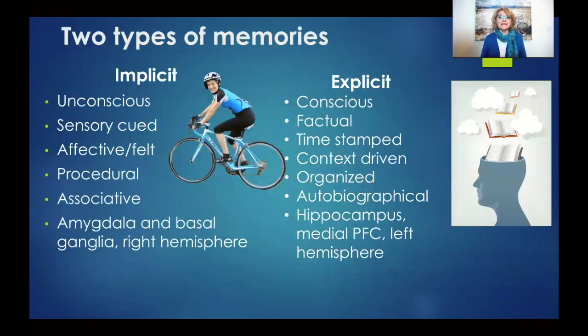Now, an implicit memory is the felt part of the memory. It's any sensations that we felt during the event, any behavioral actions we took to survive it, and any sensory triggers like the smells, the sounds, the visual cues, and whatnot. And it's really unconscious. So it can get triggered or activated anytime we encounter anything similar before we consciously have a chance to stop it.